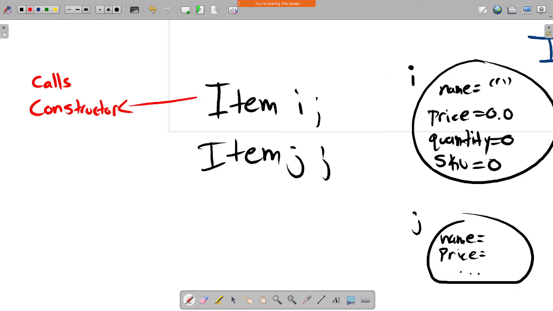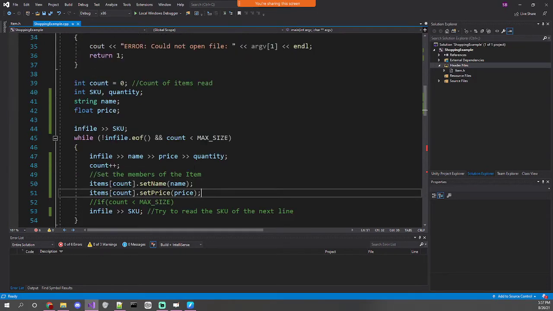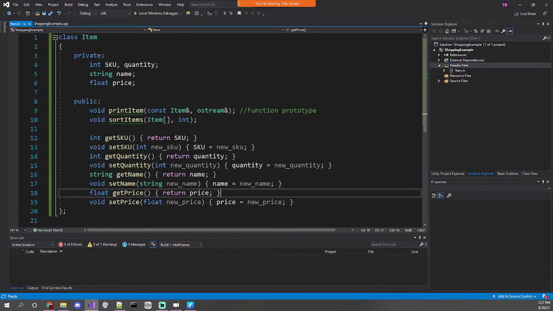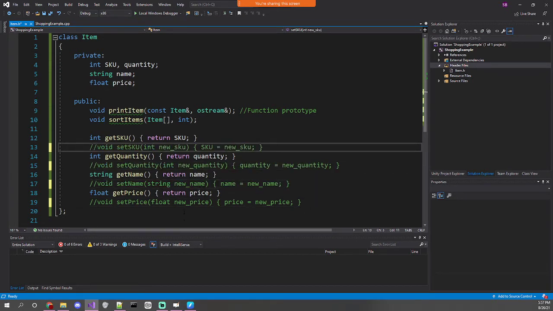Here, let's go back to the code really quick. What I think is a good idea here is we said we wanted to set the SKU, the quantity, the name, and the price. And I think a good way to do this is via the constructor rather than doing all 4 sets. I could have called set name, set price, set quantity, all that stuff. What I'm going to do instead is comment out all of these sets, and let's do it via a constructor instead. This is the way I normally program these.